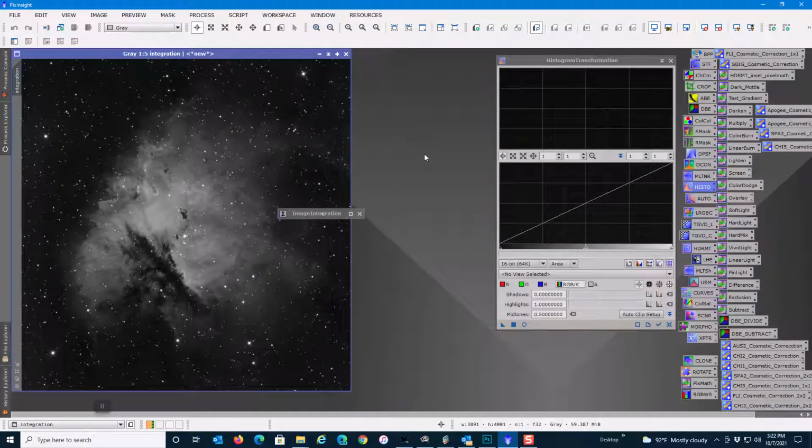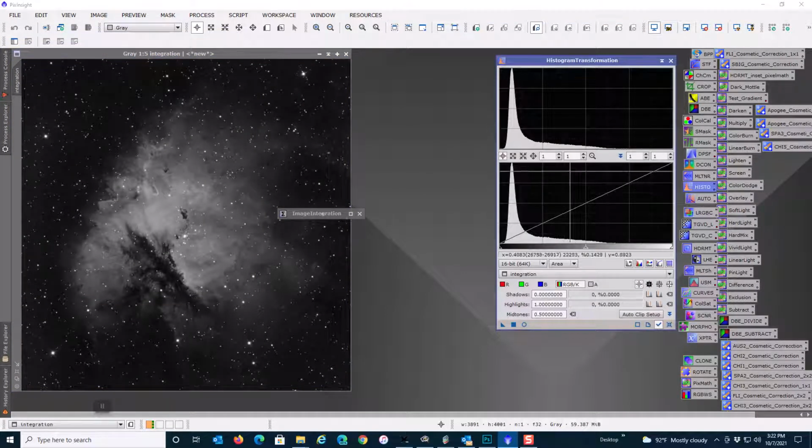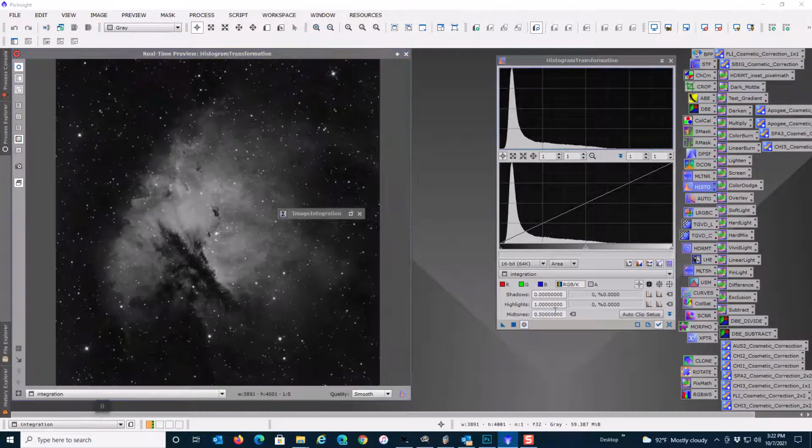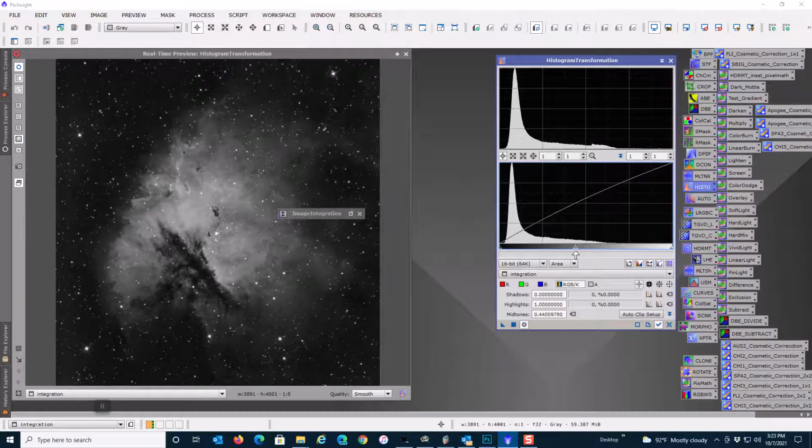And you look at that and you look at the histogram, everything looks good. You can go to real-time preview and maybe just increase the brightness just a bit here.